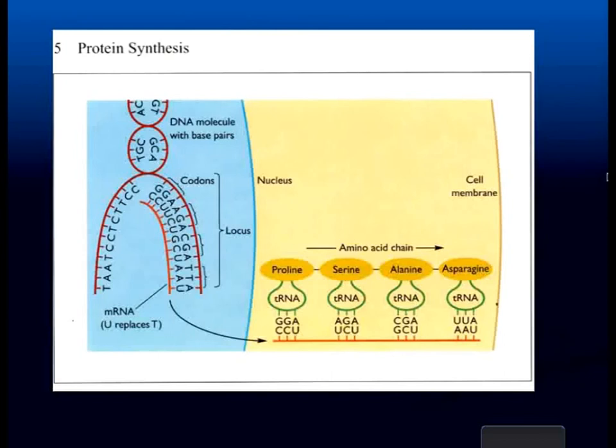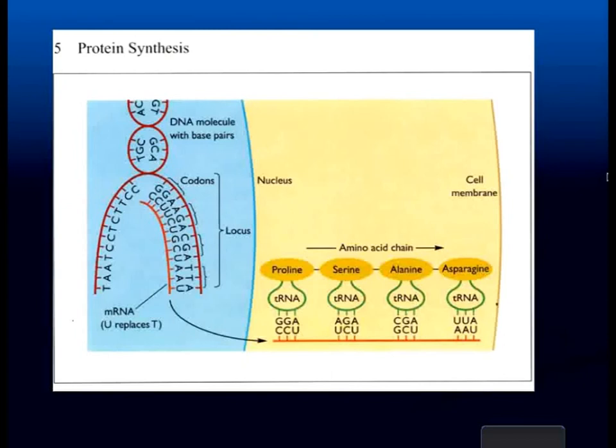Protein's really important. Your mother was right, you should eat a lot of protein. You can also make protein, that's one thing your body is capable of doing, various proteins. This is the simplest representation I have seen in any textbook of this process. The image in your textbook of the whole thing taking place is more complicated than this. I prefer this one because it's a little bit easier to understand.